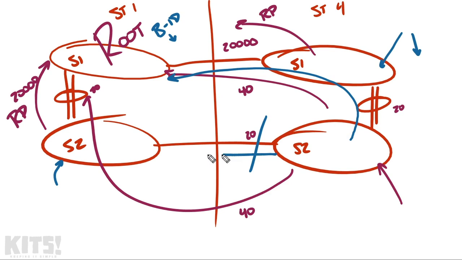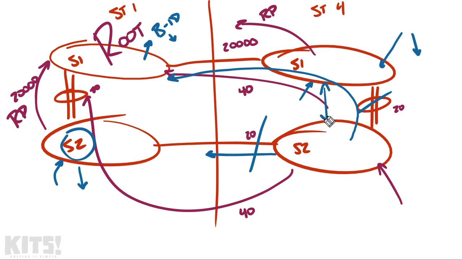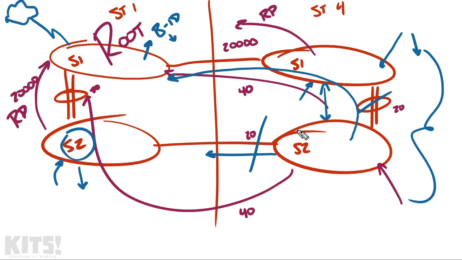So how can we get Suite 4 Switch 2 to prefer the path through Suite 1 Switch 2? We lower the Bridge ID on Suite 1 Switch 2 — not lower than the root bridge, because we don't want it to become root, but lower than Suite 4 Switch 1. That will make this the preferred path, and then probably the lag port will become the blocked port. Does that mean Suite 4 Switch 1 and Switch 2 will have to go all the way to Suite 1 to reach each other? It absolutely does. But in our case that's fine — we don't have any servers in Suite 4, they're mainly just using the internet connection over in Suite 1, so it works out better that way anyhow.